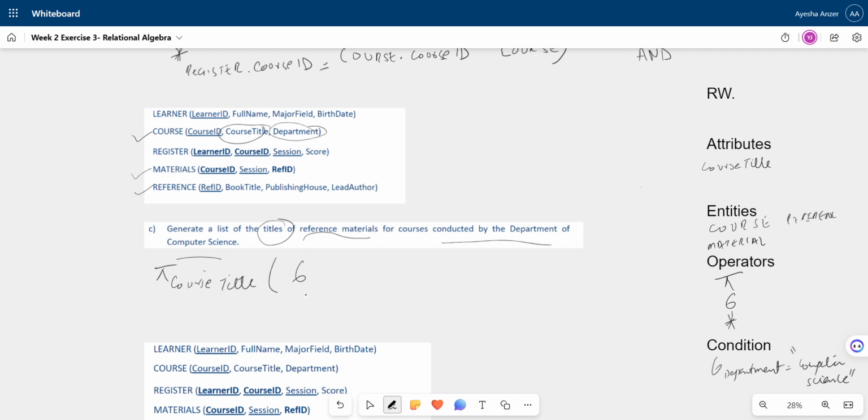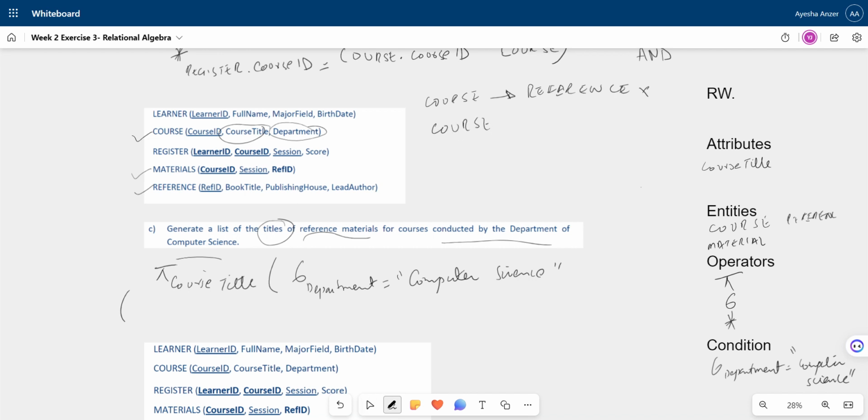Okay. So here we have a department. So department name is computer science, or you can write Department of Computer Science. Then we need to have a join. The first join, as we have course, which is material and reference. So we have to first decide which entity we should involve as a first entity, second entity, and a third one. So if we are using a course first with reference, it is not possible to link them because course ID or ref ID are not there as foreign keys.